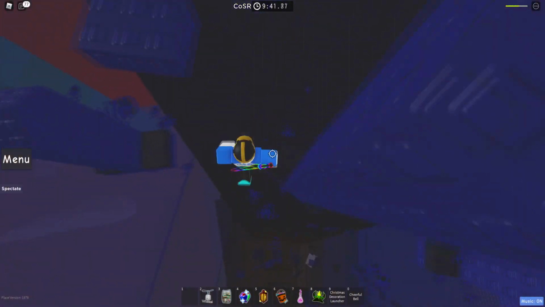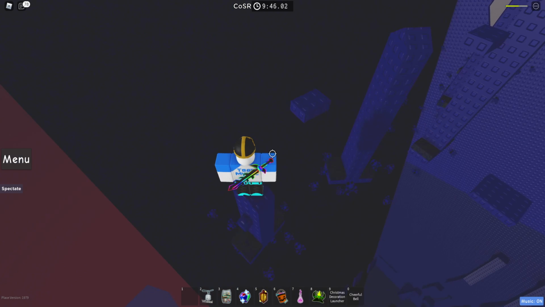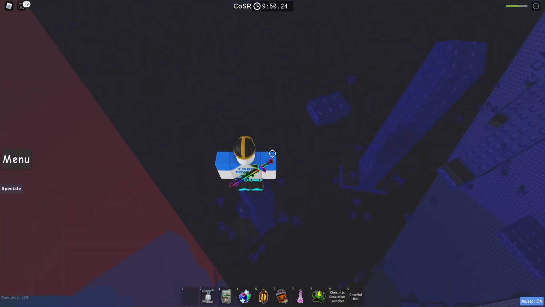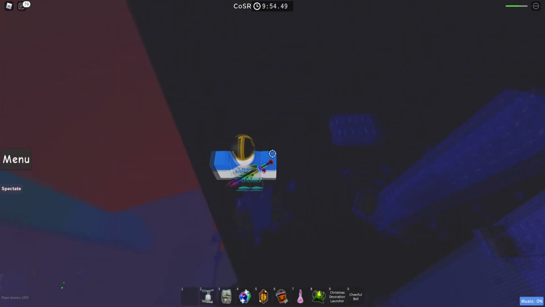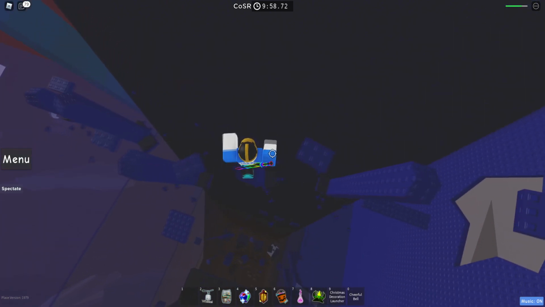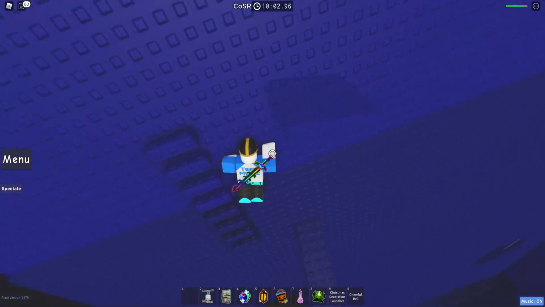Now that we're finally back here, don't miss the jump that I missed. Make sure you don't get head-hitted by this platform, because I'm pretty sure that can happen. Now, let's keep going up. Again, climb from the side.